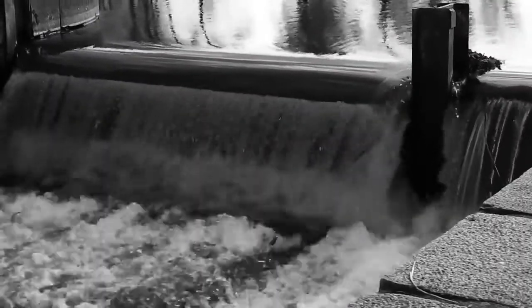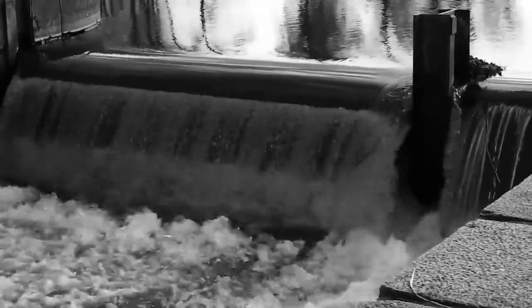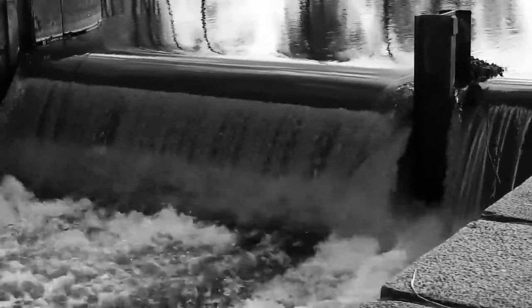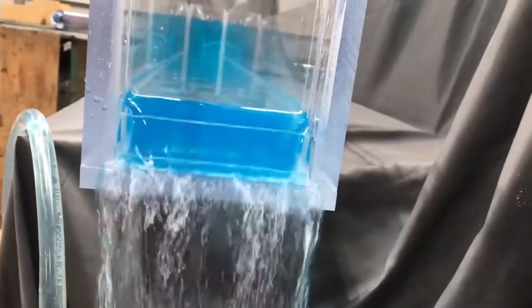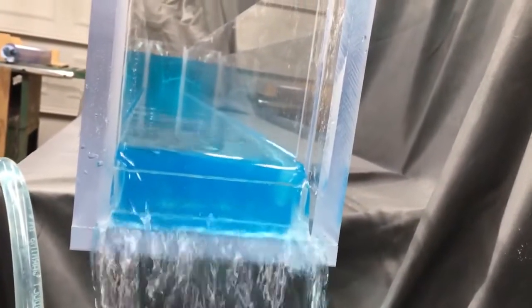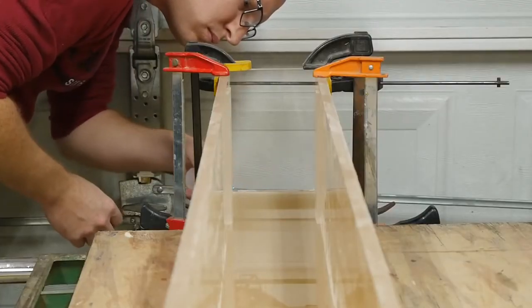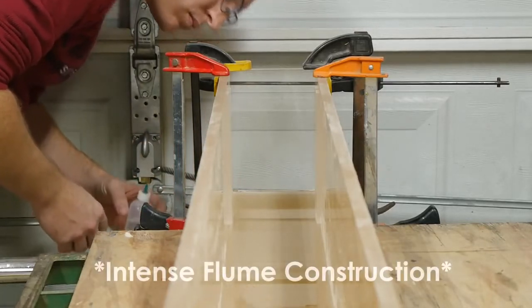But even though they pose little danger in the event of a breach, low head dams create a public safety issue that has caused more fatalities in the US than all dam failures in the past 20 years. To understand why, we first need to know a little bit about open channel hydraulics. If you haven't seen my video about hydraulic jumps, I'll summarize it here — go back and check out that video if you want to learn more.